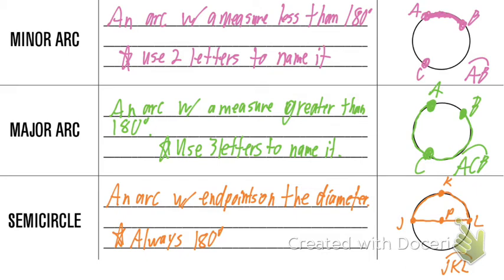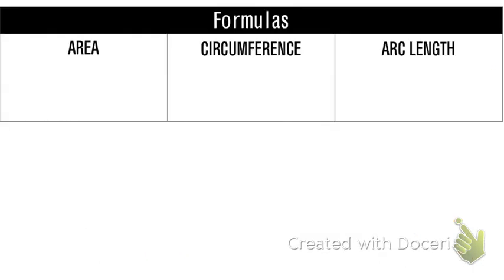Okay, continuing on then. Some formulas. Area A is equal to pi r squared, where r is the radius. Okay, so area is equal to pi times r squared. Just the radius is being squared, then multiplied by pi. Calculators oftentimes will have a pi button that you can use. Otherwise, you can type in 3.14 for a decent approximation.